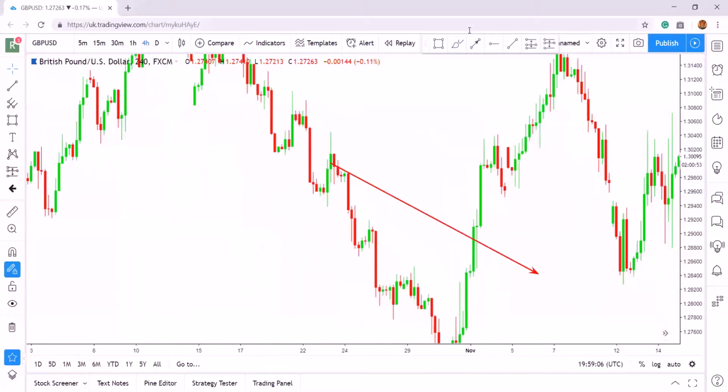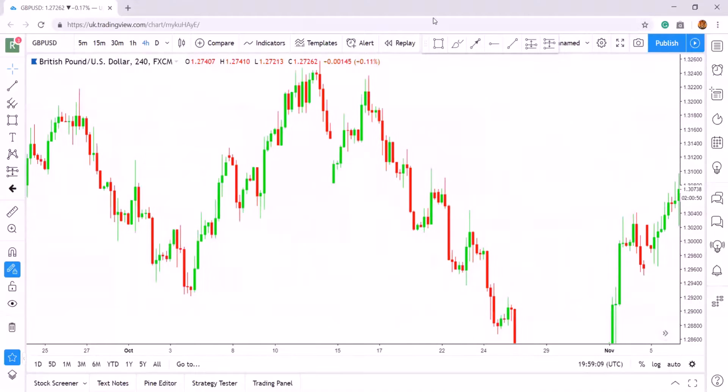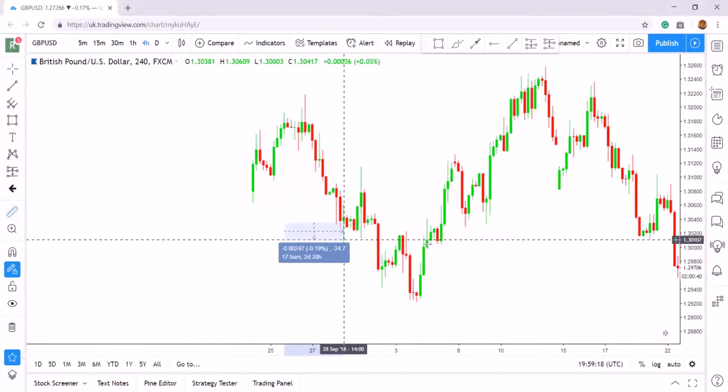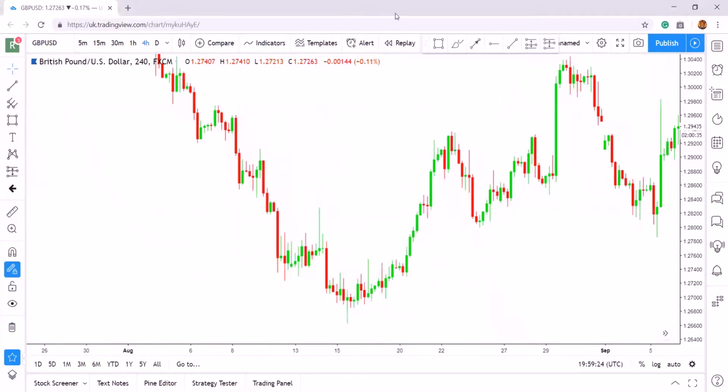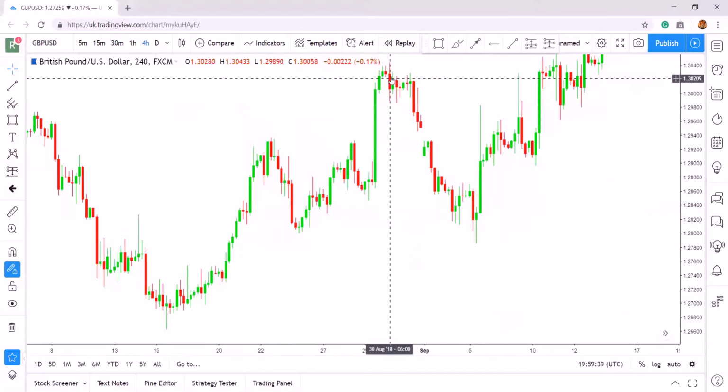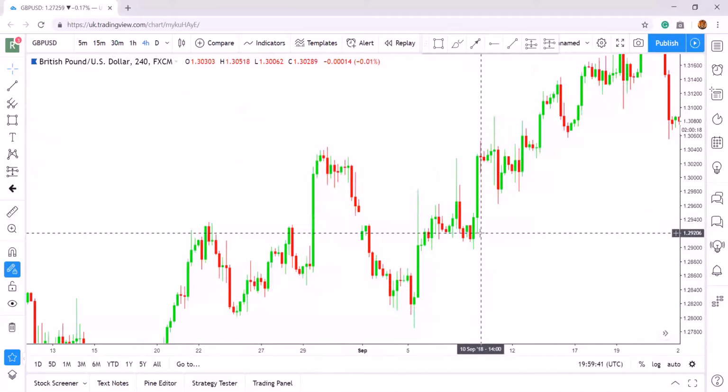Let's get rid of this one. Price is potentially going up. Let's get rid of this one, actually. And then we're going to be looking to see if price is going sideways. So these are the 3 biggest decisions that you're going to have to make using this strategy. Identify market structure to find out whether the market is going up, whether the market is going down, or whether the market is going sideways.